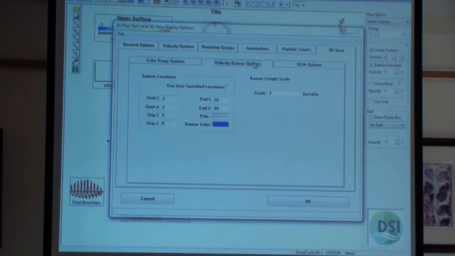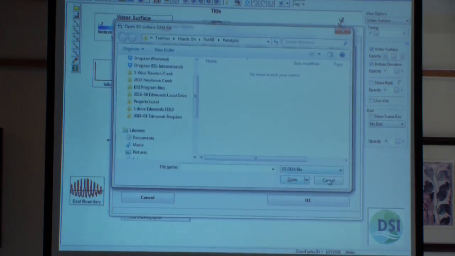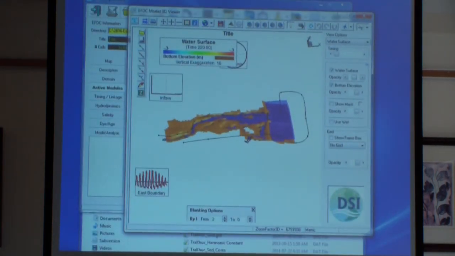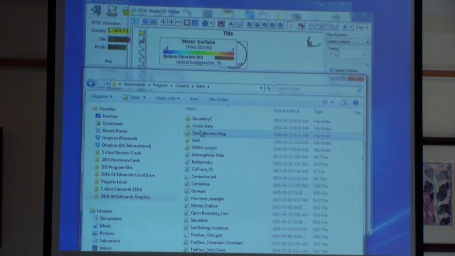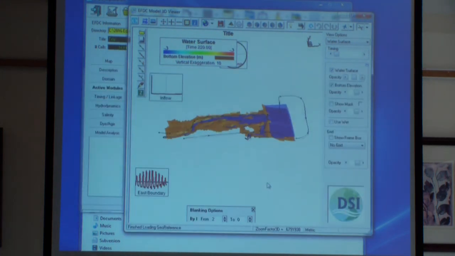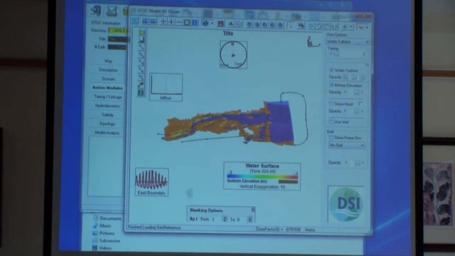You need a surface to drape onto, and since the surface is greater than the model domain because it extends beyond the wetted area, you have to have a 3D surface to drape the georeference image onto. The idea was that you're supposed to be able to use a flat surface if you don't have topography and still want a georeference file; it would just drape at a fixed elevation.